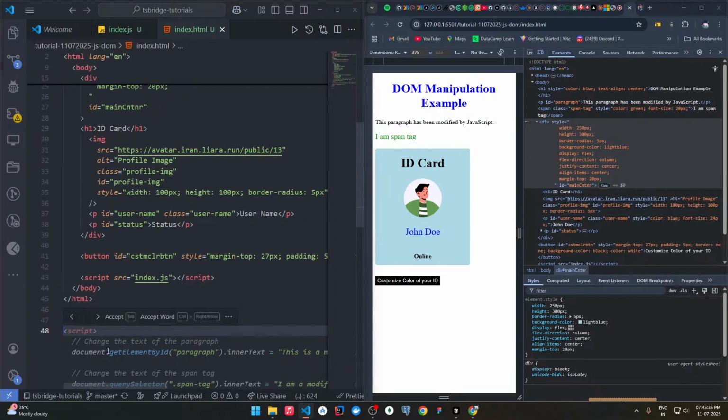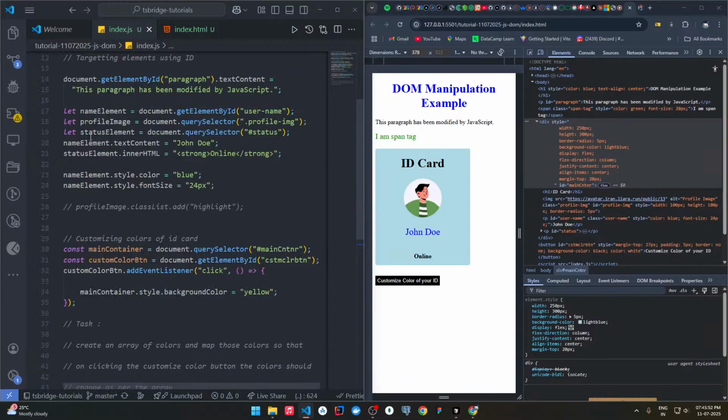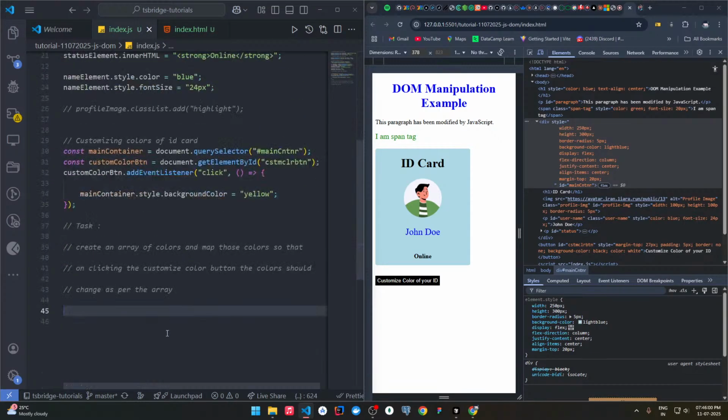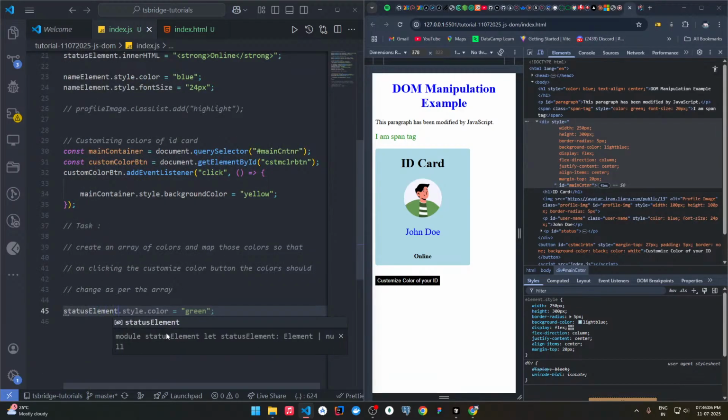Inside the status. Okay, so what I want is to manipulate the element and forcefully add some class names inside it. Okay, how do we do that? We already have targeted this p tag using the ID, which we stored inside the variable status element. So see, first of all, how do we initially change the color? We basically pass style.color as green, so it will change to green.